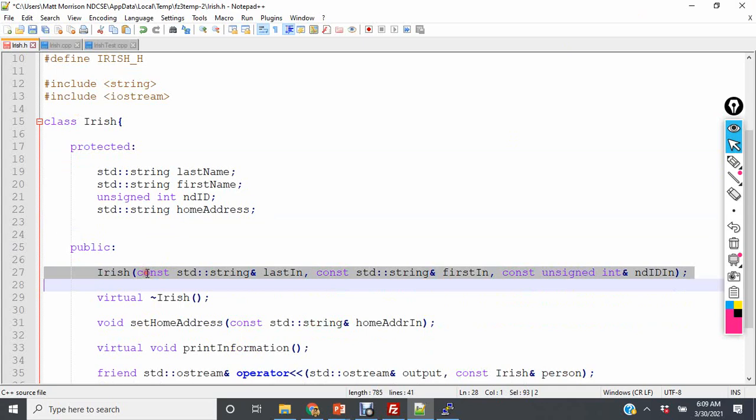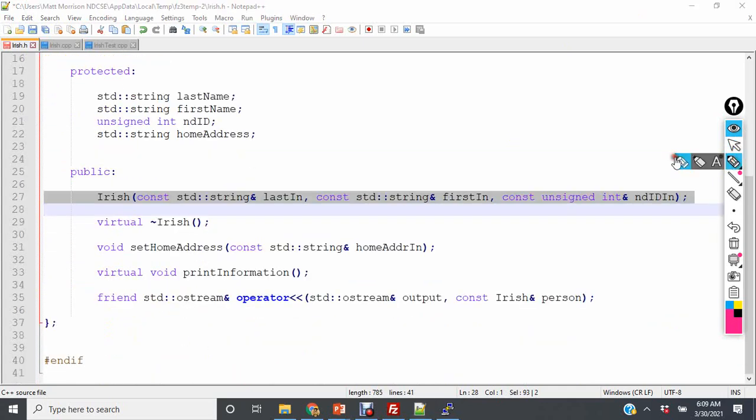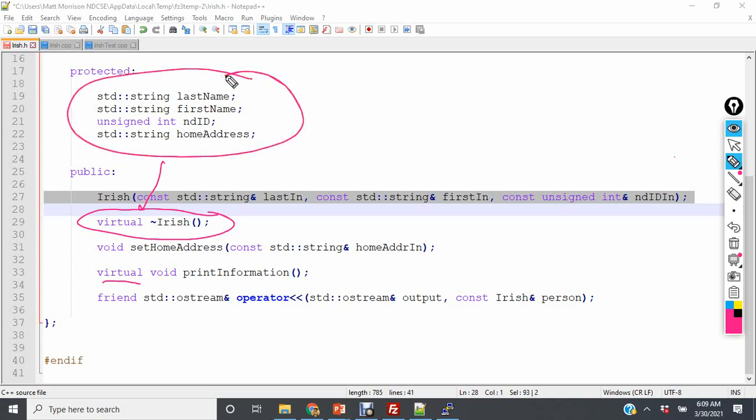We have our constructor for Irish as we have normally. In the rules that I've discussed in the reading, we want to have a virtual destructor in the base class. And the virtual keyword is where we start implementing polymorphism. We'll see another example of this in a moment. This allows us to ensure that we destruct and clean out from the data heap all the memory that's allocated from the base class, as well as anything else that's eventually allocated by the derived class.